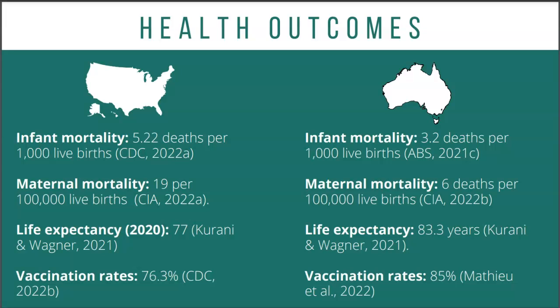Male life expectancy at birth in Australia is 81.2 years, while female life expectancy at birth is 85.3 years, with both ages representing increases from previous years. The Australian Bureau of Statistics attributes this increase to, quote, improved health services, safer working environments, and medical and technological advances. Australia's Medicare program offers free vaccinations and cancer screenings to select population groups, and the current rate of vaccination for COVID-19 is 85%.